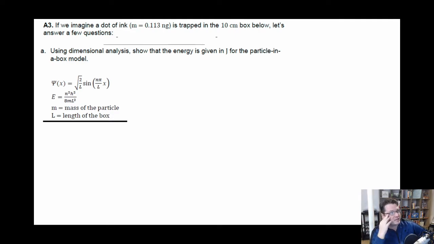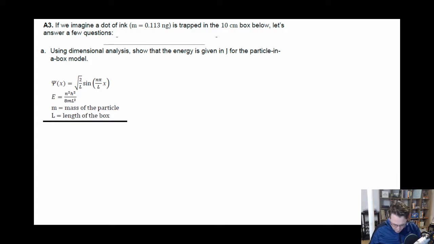So the first thing is to do the dimensional analysis of the particle in a box problem. The whole purpose of this exercise was to re-emphasize that you understand what the units have to be for everything that gets plugged into the equation. Because it's easy enough to say, okay, we're at a nanogram, we're at a centimeter, that's a mass, and that's a length, let me just plug that in. You're not going to get a correctly scaled energy value, because everything is just off in those cases.